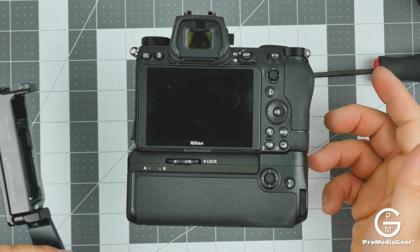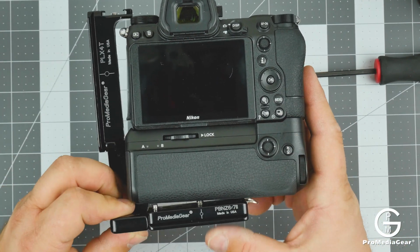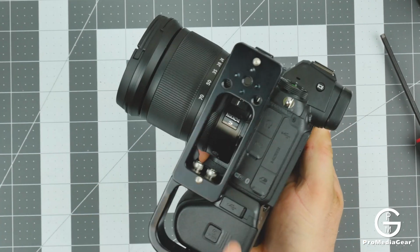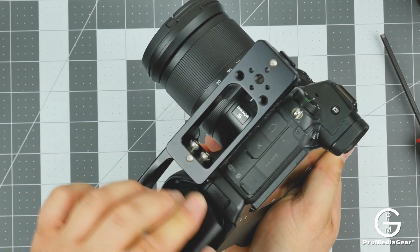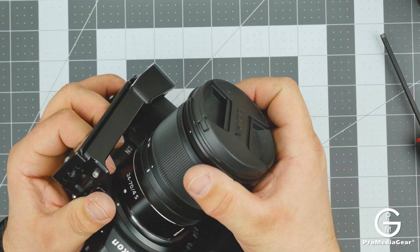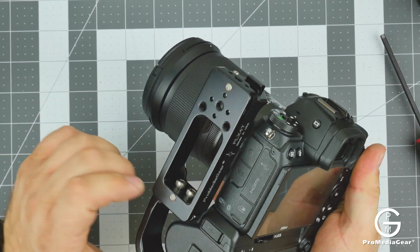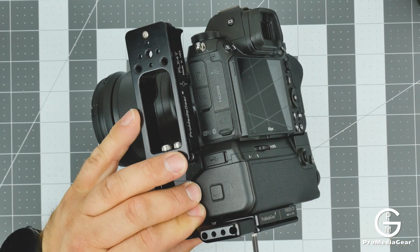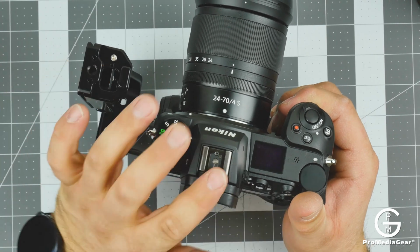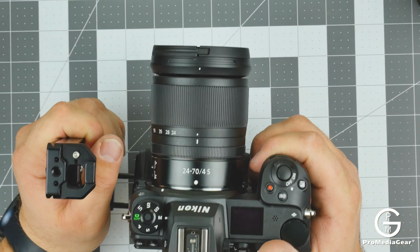Okay, so when we attach this L bracket here, it's this one. Again, we can have a strap loop. Okay, when we attach this, now we still have all these controls nice and open. We have this open. That's why we decided to use this type of vertical L bracket. We can easily change the batteries. Okay, that's beautiful. You can still access all the lens changes and everything. Okay, have a built-in cold shoe, 1/4-20s, port protector, easily accessible ports. This bracket also extends. Now this too offers a really nice balance if you grab it here. It's a really nice handle, and if you wish, you know, you can have some additional accessories here on the side. So that's really nice. I do like this bracket a lot.